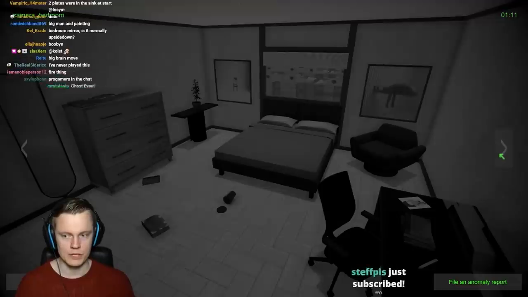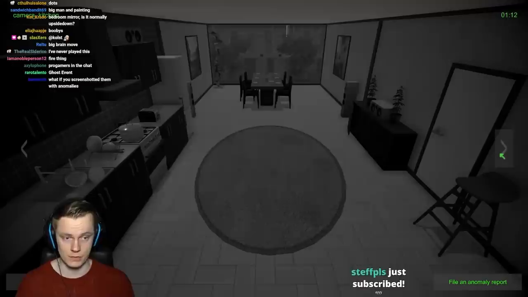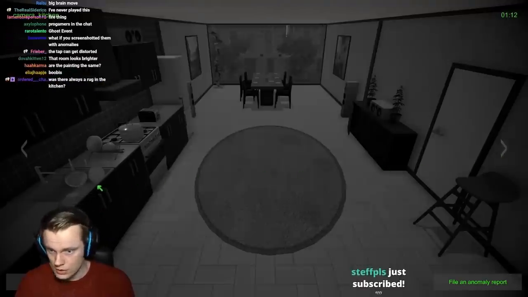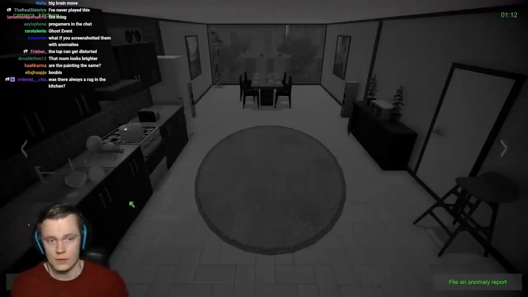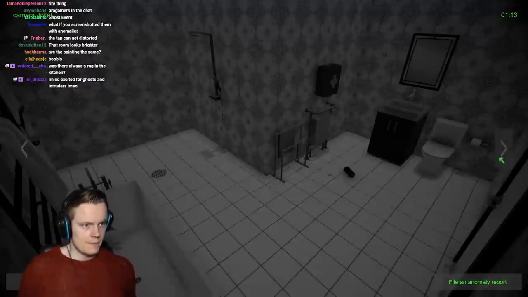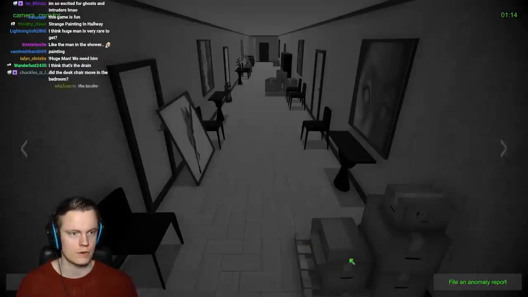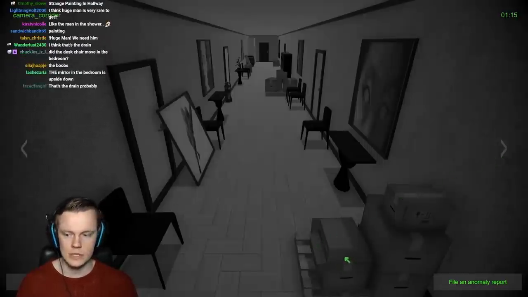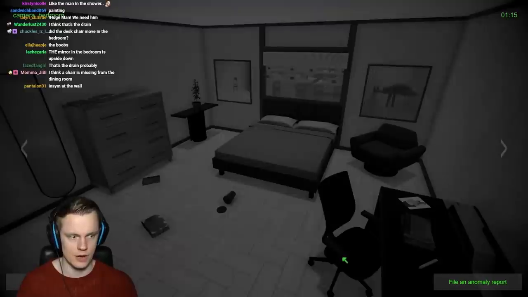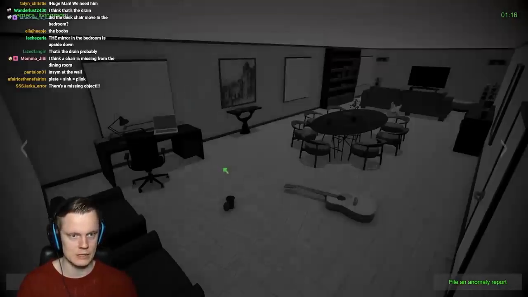2 plates were in the sink at the start. And you're telling me there's different amount now? There's still 2. There is also something, but I don't think that's a plate. I'm just going to go slow. Oh, yeah, you can also press WASD. Forgot that. The boobas are not going to be back. That's a drain. Yeah, I would think so. That is such an eerie painting. There's also a plant here.